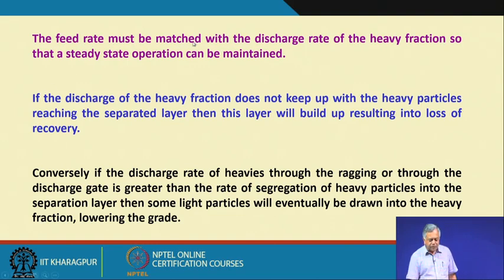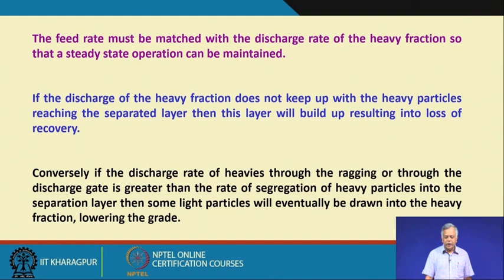The feed rate must be matched with the discharge rate of the heavy fraction, so that steady state operation can be maintained. This is true for any continuous operation. If the discharge of the heavy fraction does not keep up with the heavy particles reaching the separated layer, then this layer will build up, resulting in loss of recovery. That is, at what rate you are trying to remove the heavier fraction, that is your wanted material.